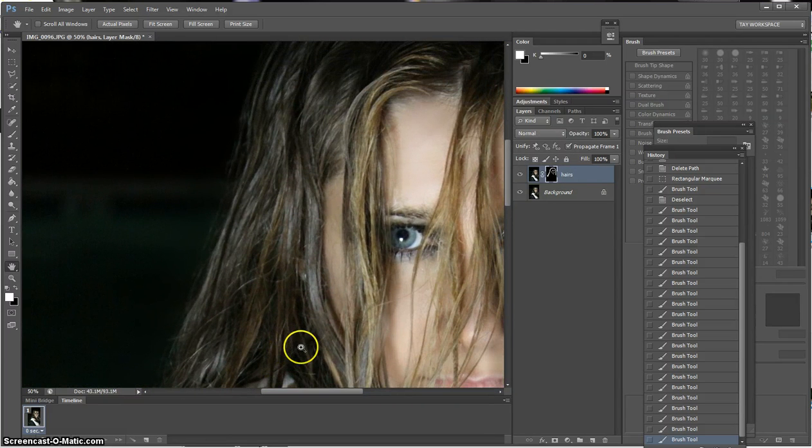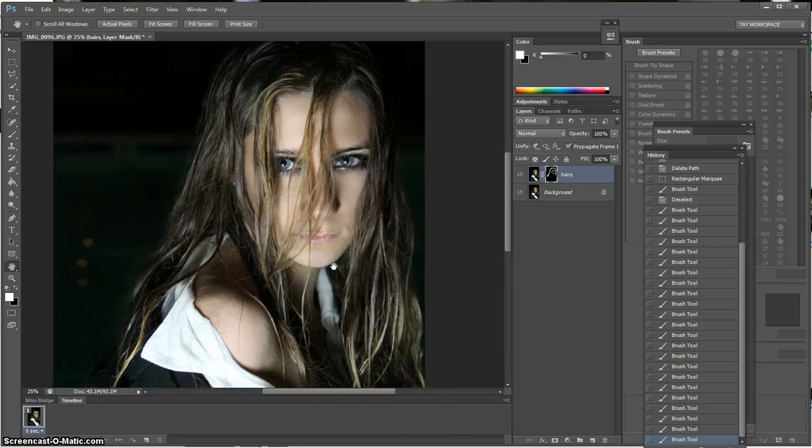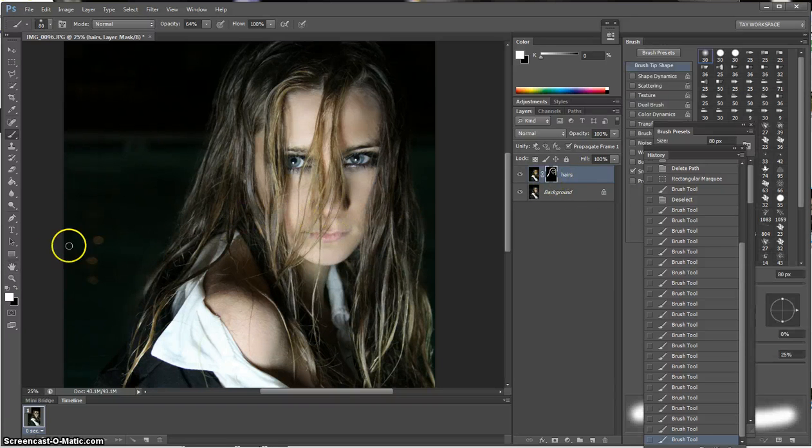The other thing that I like to do sometimes, especially with hair, is if you want hair to look really smooth or really shiny, as long as you're already in this setting with the mask, you can once again use your brush tool. You're in white, and I'm going to change this opacity down to something really low, about 20%. 20% seems to be the cutoff for making drastic changes, or maybe even bring it down a little bit more.